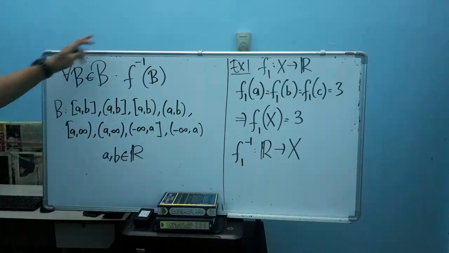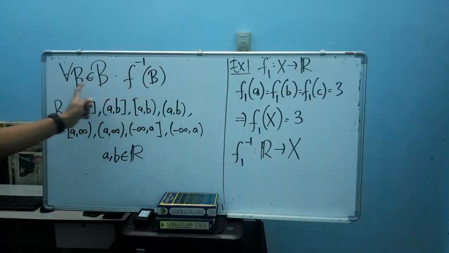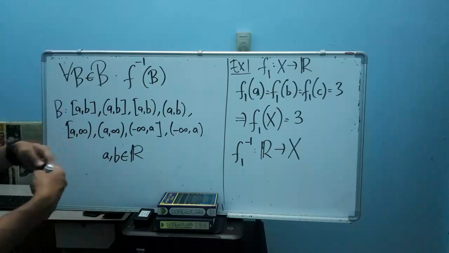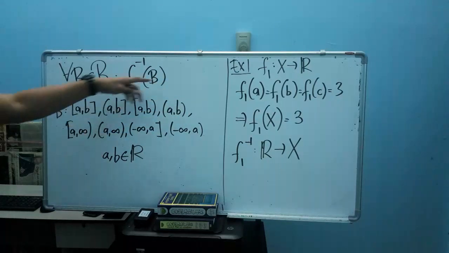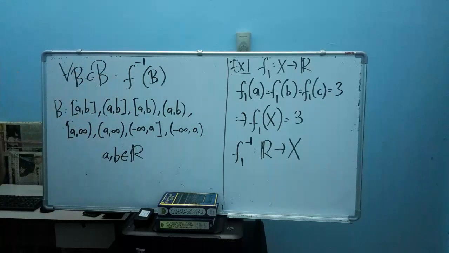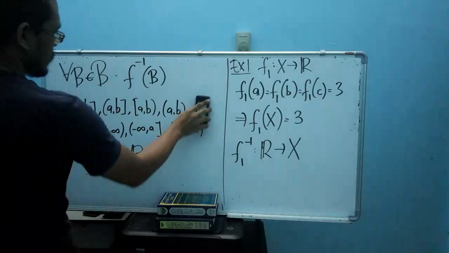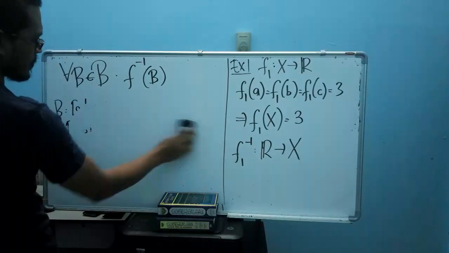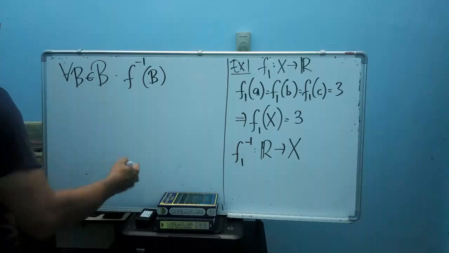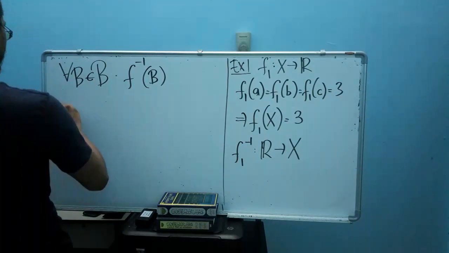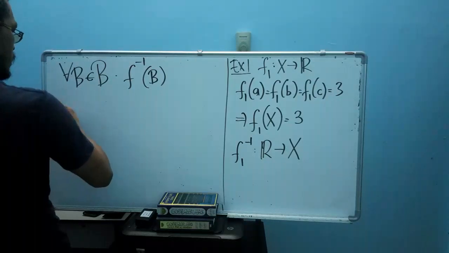But now you see, in this definition you need to find the pre-image of all Borel sets, meaning you need to consider these infinitely many Borel sets and find the pre-image of each, because the definition says that for all Borel sets we need to find the pre-image. So now, how do we find the pre-image of all Borel sets here? Now I will consider some examples of Borel sets. Let's consider this Borel set.